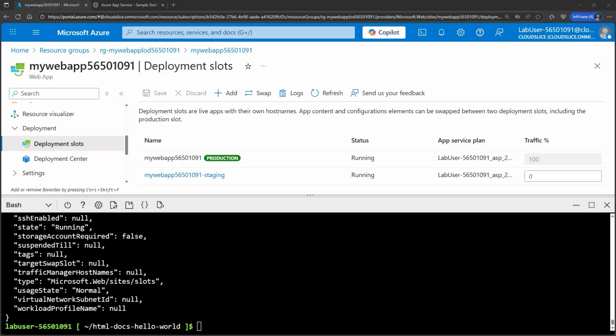So what I'm now going to do is update some code and deploy it to the staging slot. We'll take a look at that. And so we'll have the 2 slots up here. We'll have the production slot and the new slot. And then I'm going to go through a swap process once it's been deployed. And I'll be doing that in the graphical interface.